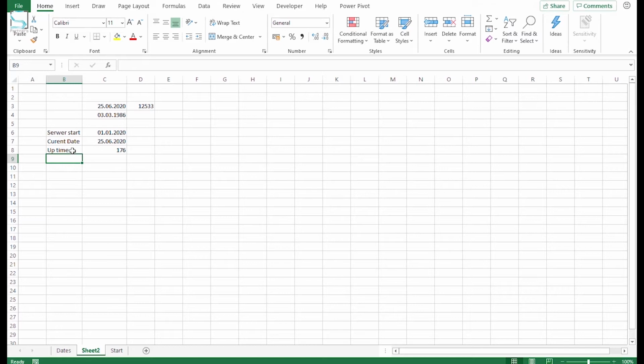The problem is, if we now want to calculate months, for example, how many months there are between these two dates. In this situation, we cannot just subtract, because the numbers represent days.